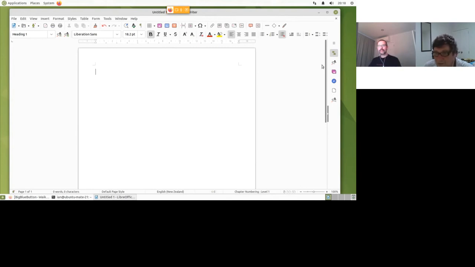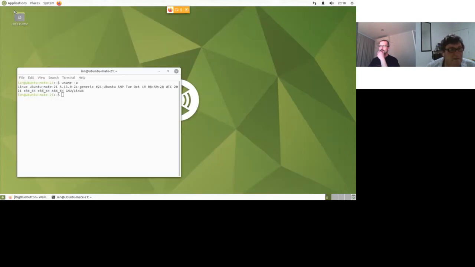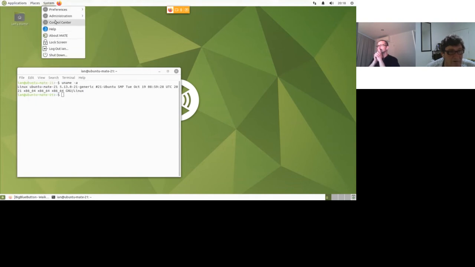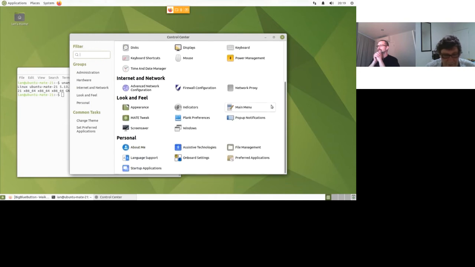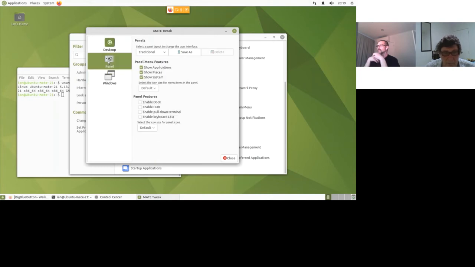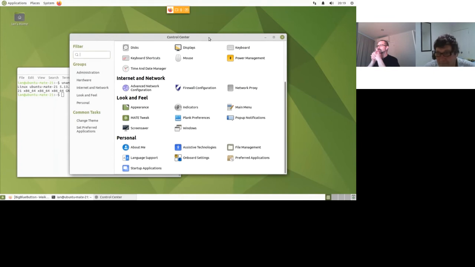Hmm. No, there's normally things down there, and you can spread this out, can't you? Yeah. Good. So I don't know whether there's anything. I think in the control center, you can now set themes or something like that. You can have different colors. But I thought you had that before, didn't you? In this Mate tweak. Oh yeah, no. I mean, it's not something new. So I can't see the screen.